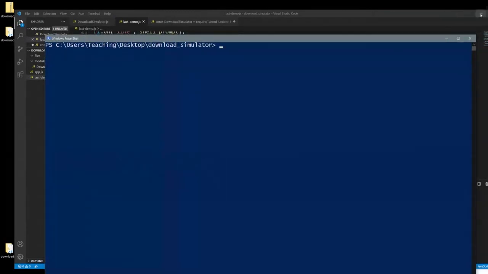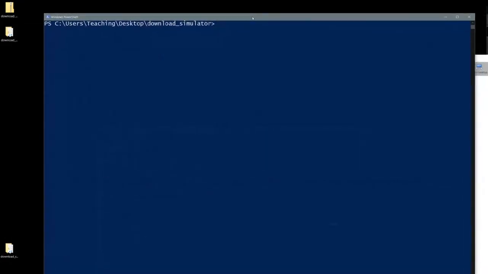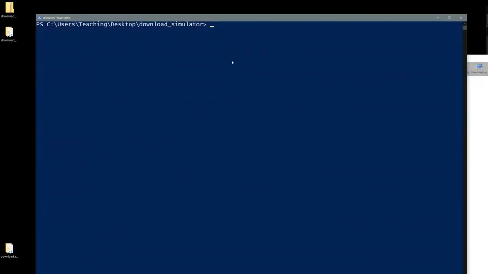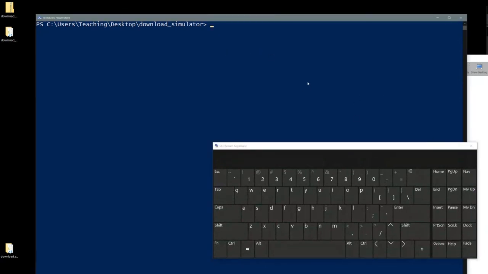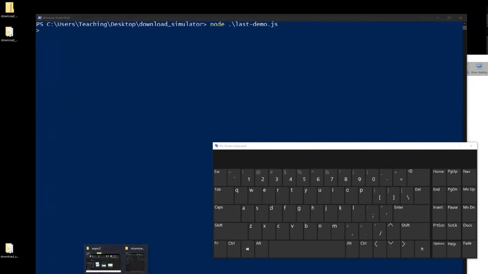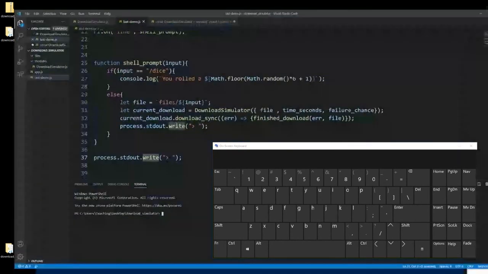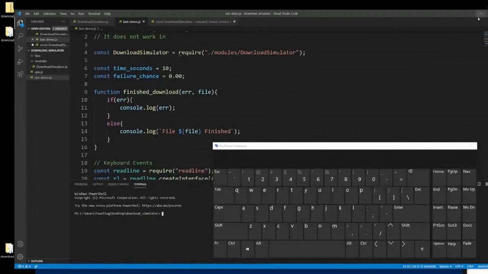So I'm going to be running inside of here because I'm taking over the terminal, and the VS Code debug output is not able to handle it. In addition, I'm going to be using an on-screen keyboard so that you can see that I'm typing. It'll make sense in a little bit. The program that I'm going to run is Node, the Node.js program, and it's going to be the last demo. You can type in the first couple letters and then hit tab and it'll autocomplete for you. I'm going to run this program and then start typing. In fact, before I do this, let me bump up the time. I think 10 seconds is fine.